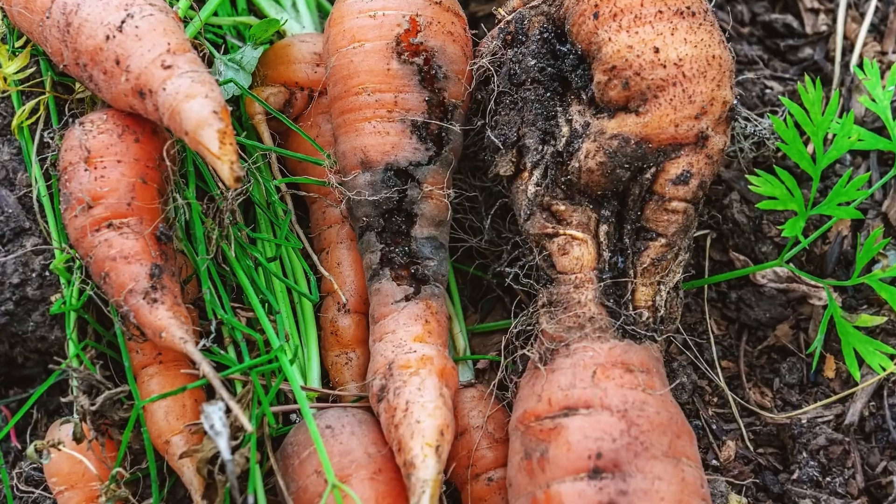So not only should you learn a family, but you should learn what not to eat within it. Some of the other families have a lot of tricky members that are dangerous — like your carrot family, or parsley family, whichever you want to call it. We've got two of the most deadly plants in the United States in that family: poison hemlock and water hemlock, both in the carrot family. So any wild plant that looks like a carrot, you're going to want to be careful with. Until you've trained yourself to see the right kinds of patterns on the plant, you'll gloss over them and you might make mistakes.